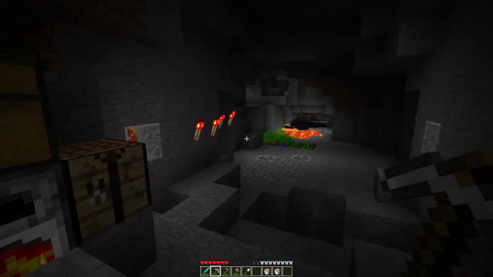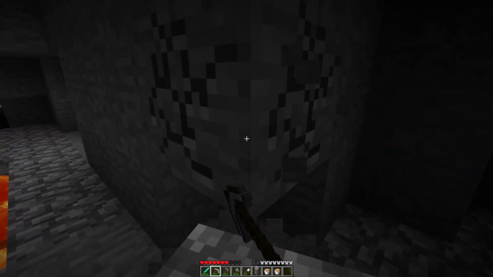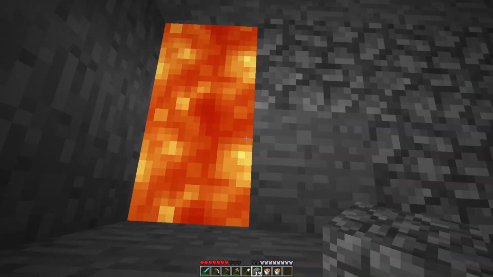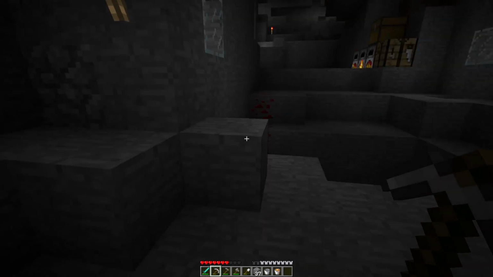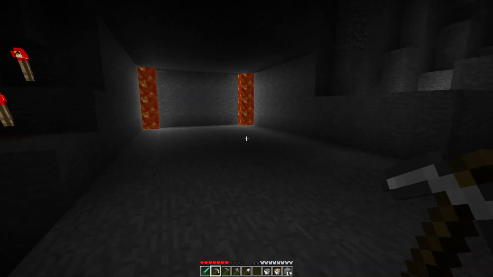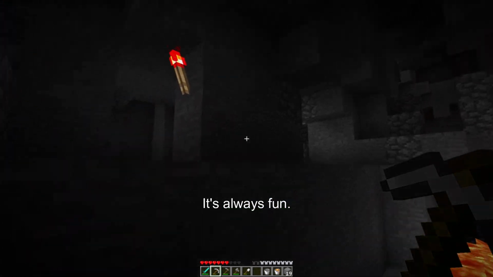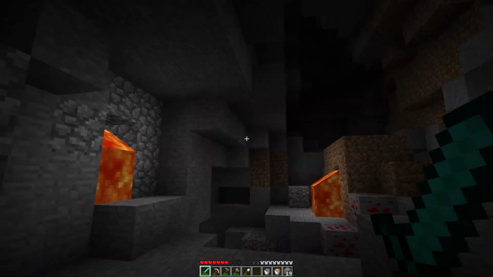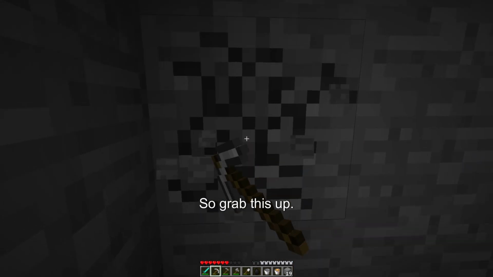I need cobblestone. I guess we'll just keep going over here, man. I don't really know what else to do. Need more coal. Need more coal. It's always fun. Just quick surrounding check. There's a nice vein here. Let's grab this up.